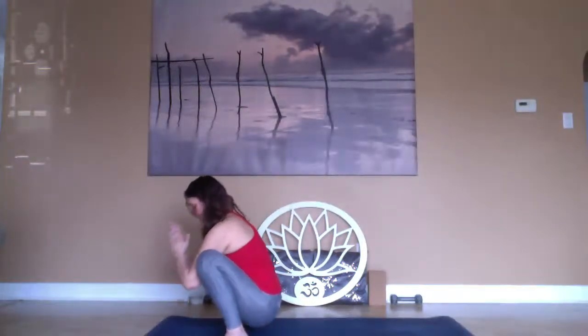So again, if this is too deep, please listen to your body. Hands come to heart center, allowing the arms to push out the thighs and feel that nice opening in the hip here. And breathe. Slight tuck in the pelvis. Take the spine up nice and tall. And breathe.